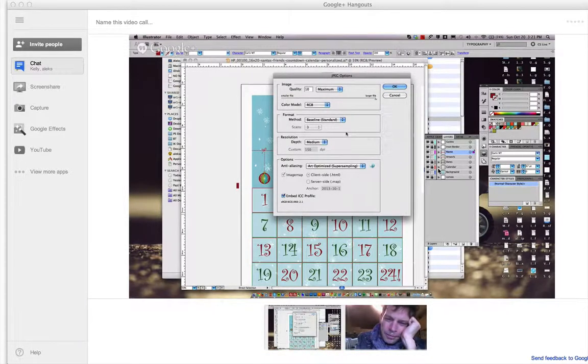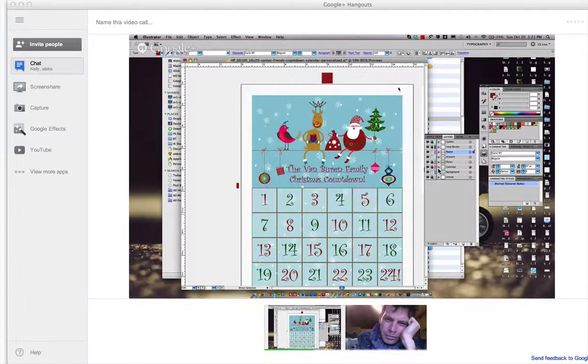So from here, we want to set quality to maximum. Resolution, if you set it to medium, it will default to 150 dpi, which is just fine. Hit OK, and we now have a JPEG.